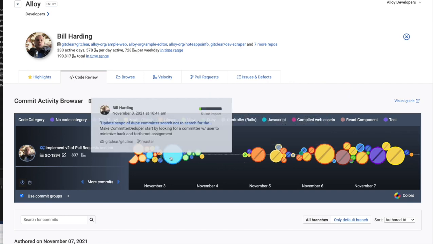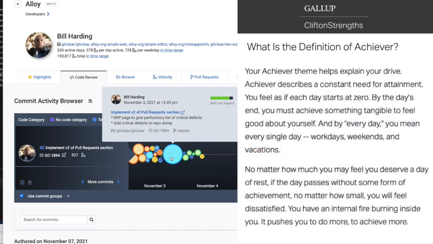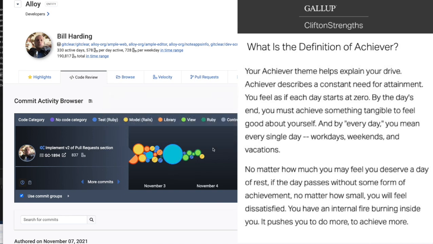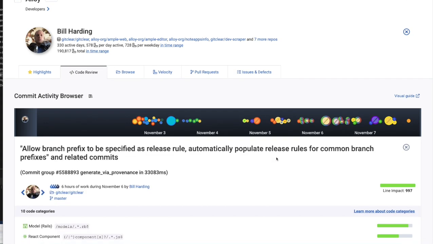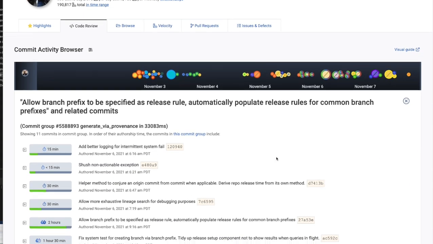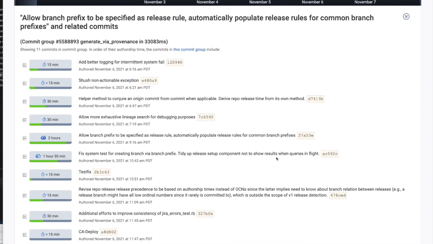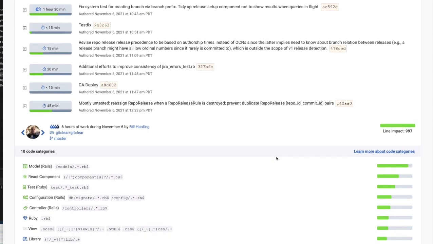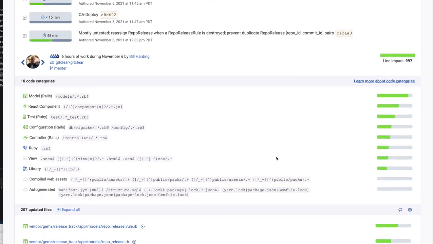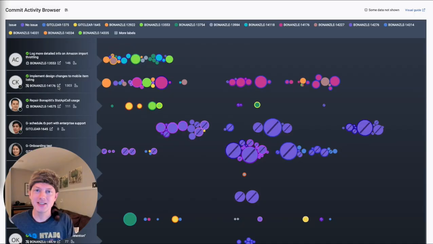I doubt everyone is wired with the achiever instinct to need to see visual progress every day, but for those who recognize this streak in themselves, I think your personality type will connect strongly to the visual proof that can show how much you're moving the needle, even when nobody else is paying attention or necessarily cares. And of course, it's also fun to actually go in and read the code that you've written to find further improvements to it, but I'm not going to subject you to that degree of esoteric reading the specific code I wrote today. So that does it for this video.